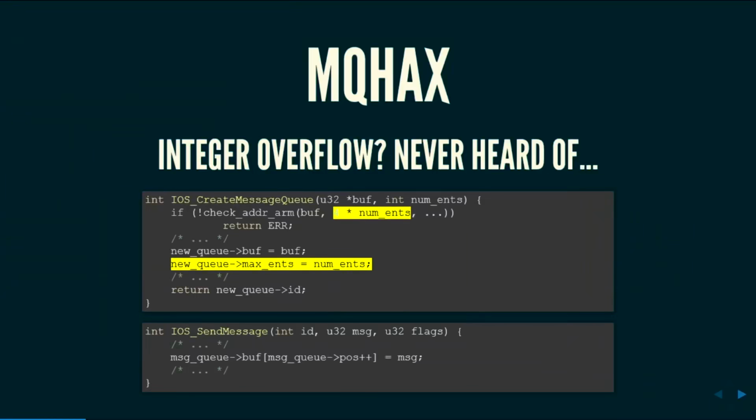You pass it a buffer and the number of buffer entries. And what they assumed was that each buffer entry is 4 bytes. So when they check the address range, they just multiply the number of entries with 4 bytes. So does anyone see the integer overflow here? And the other nice thing is that they just use the number of entries for the maximum number of entries for the message queue. And our write primitive, again, is the send message syscall.